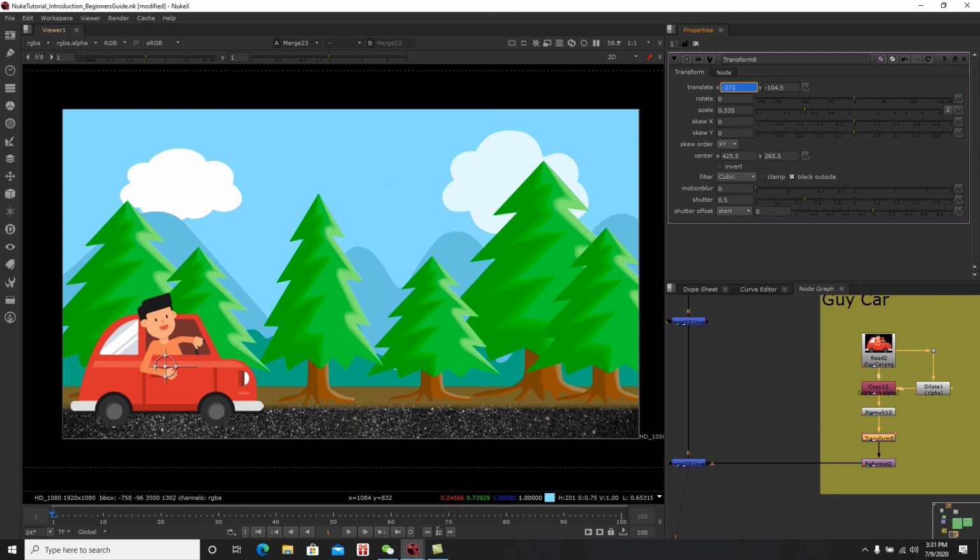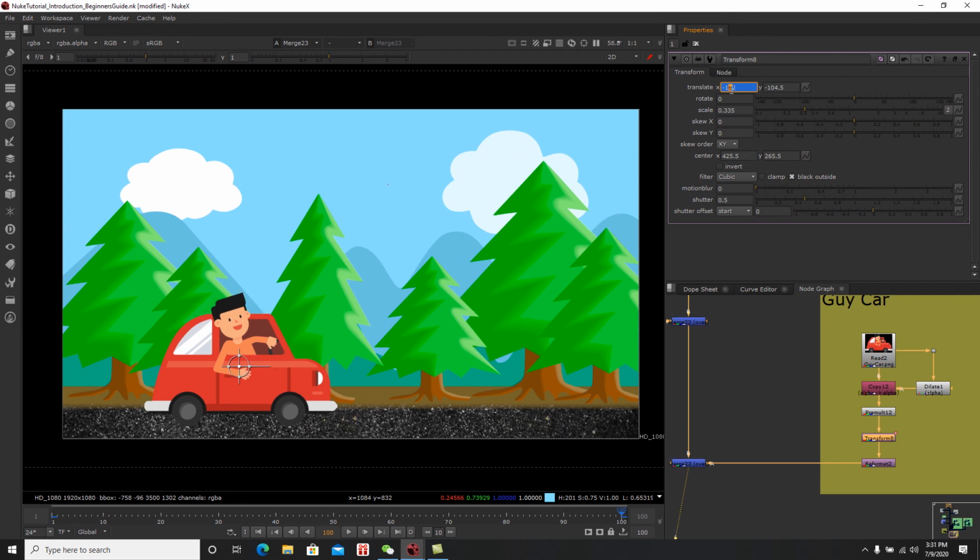You could do 2 things. You could either go to the end over here, straight to the end, or you could put a frame number in the middle. Put 100. It will go to frame 100. And in translate X, all you need to do is middle scroll it.